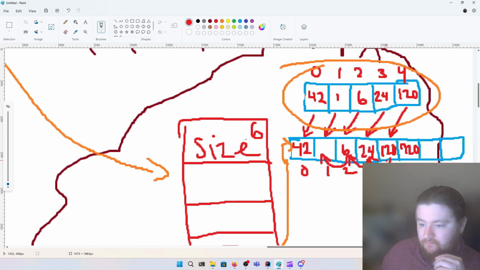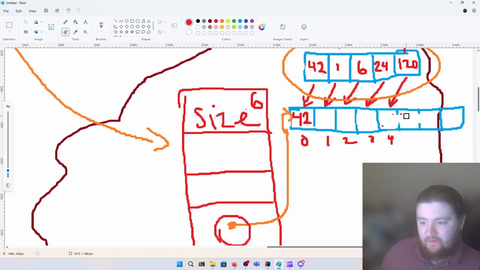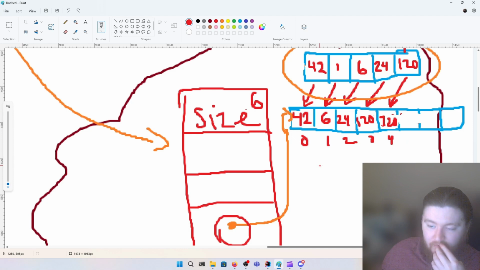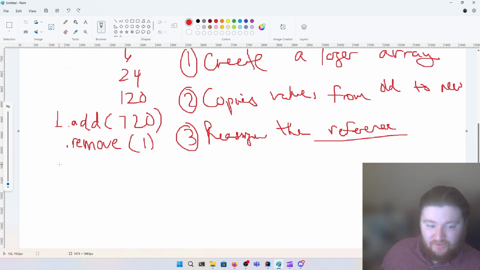Instead of being 42 with a blank spot, 6, 24, 120, 720, let's just erase them all. We're going to shift everything down by 1, and it's going to be 6, 24, 120, 720. Okay, so now this spot is free.